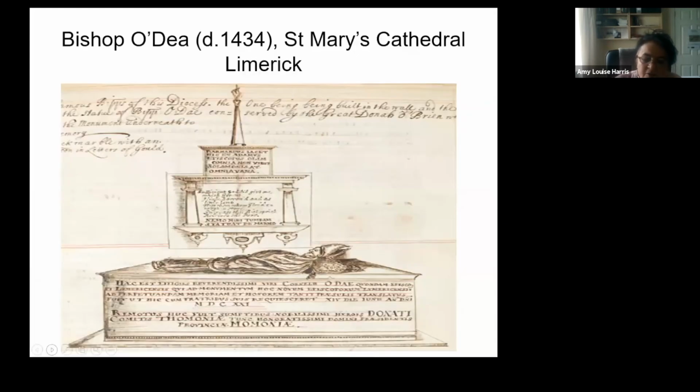I know up to now I've shown a lot of early modern memorials, and some of you who might be medievalists are saying, well, where are some medieval monuments? Well, he does sketch a few of them. The one in this slide that I want to bring your attention to is to Bishop O'Dea. He was Bishop of Limerick between 1400 and 1426, and he died in 1434. This illustration by Dingley shows him on a new altar tomb base, which was made by the Thomond O'Briens when they were erecting their own memorial in St. Mary's Cathedral, Limerick. So they had to move his memorial, and there have been a few papers published on that.